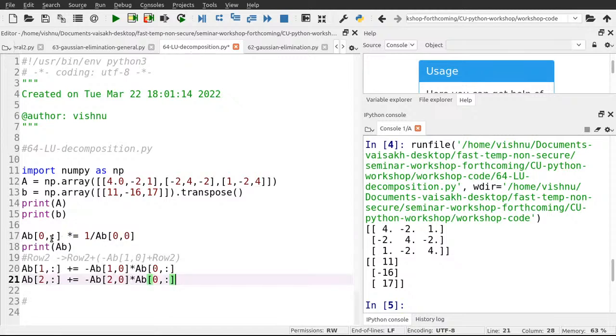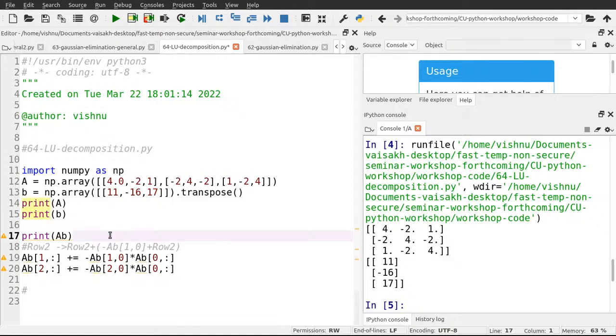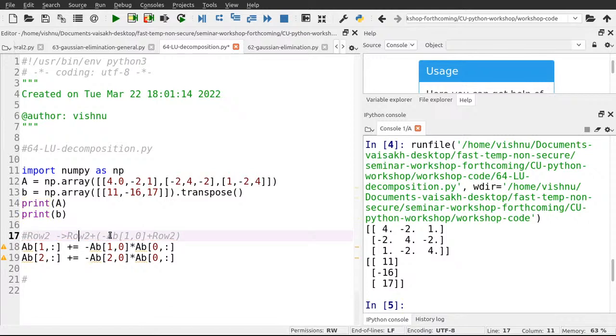So this is the operation that we want to perform. Previously we multiplied it with 1 by A, but that's not really necessary. So instead, the first thing we need to do is take row 2 and multiply it with some element. We need to remember which element we are multiplying with. We want this minus 2 to be equal to 0.